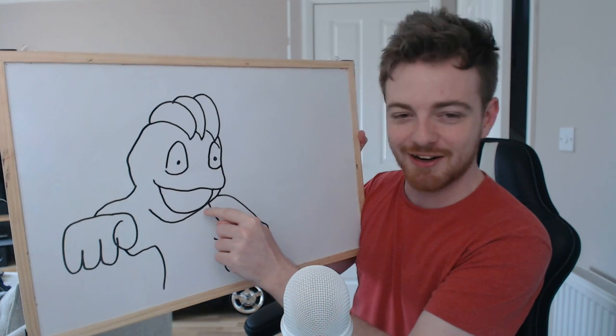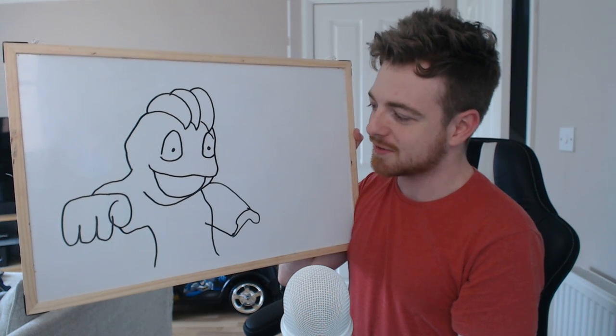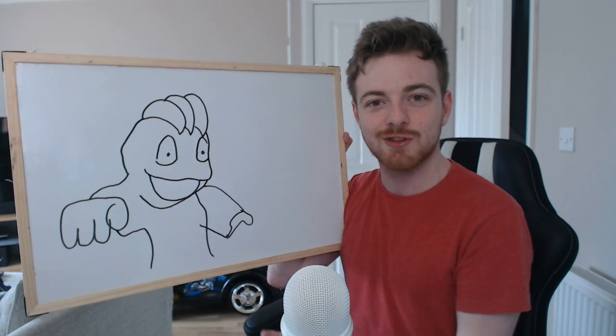And then I kind of got to here. I was like, why does his mouth intersect with the... I just don't understand why his mouth intersects there. I don't know. That's kind of weird. But now he kind of looks kind of strange. And yeah, let's move on to the next Pokemon.